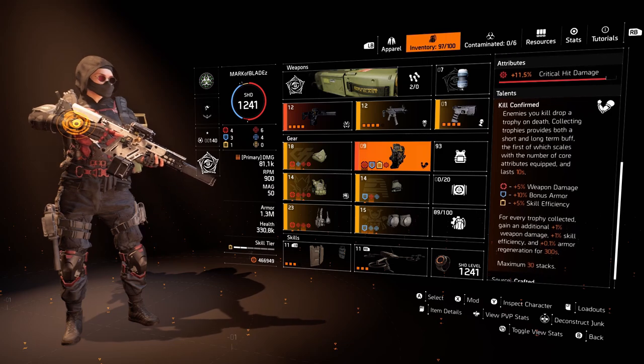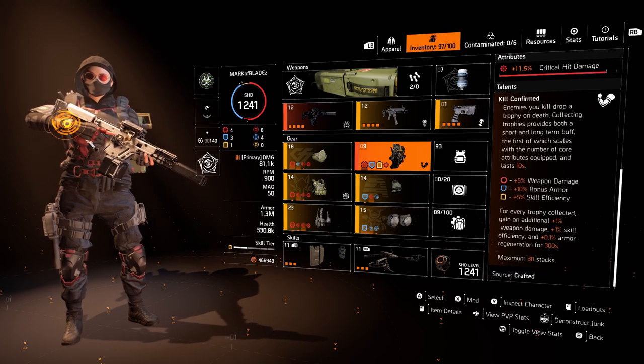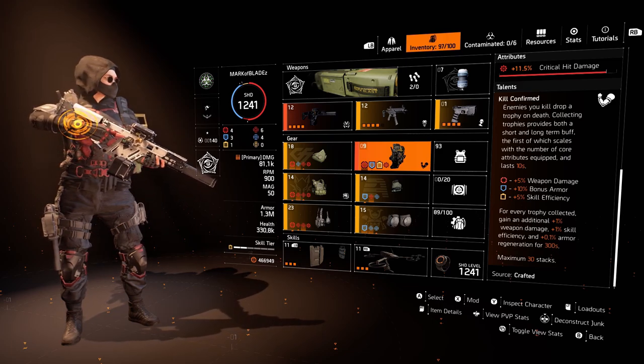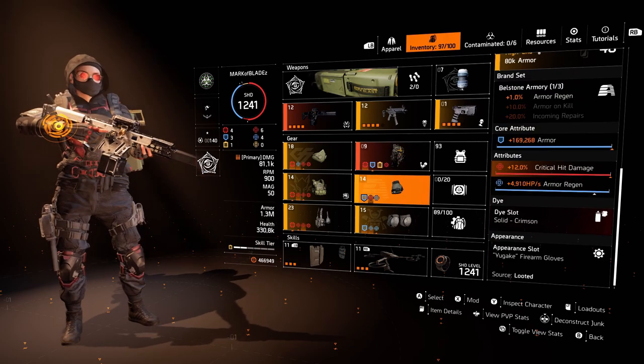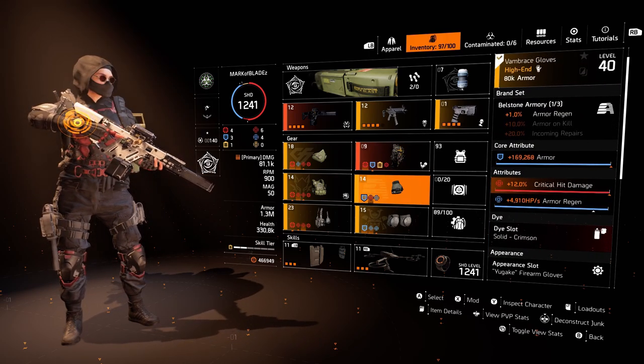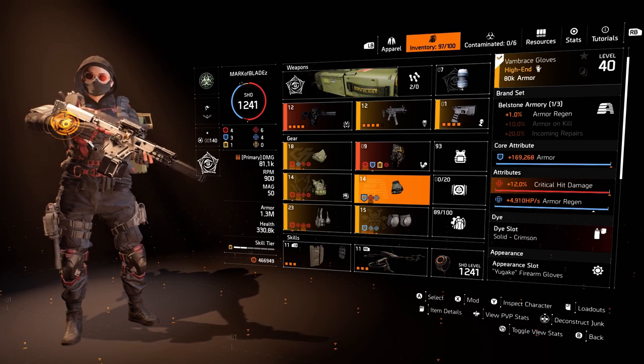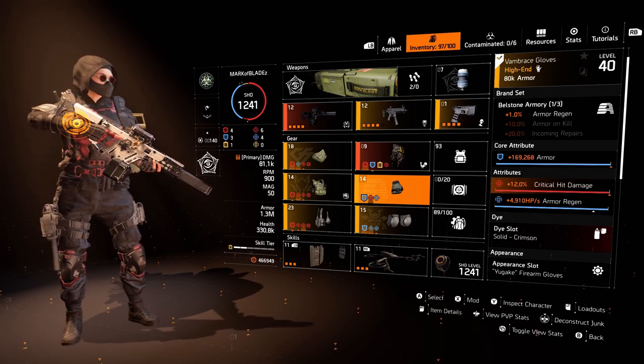Now the long term buff is very important. We'll get 30% weapon damage, 30% skill efficiency, and 3% armor regen. The armor regen is important to this build because it makes up for the 5% we have in total. As you can see here, we gain another 1% from the Bellstorm Armory brand set, which has 169k armor, 12% critical hit damage, and then a max roll on the armor regen. Again, don't forget you can roll that armor regen off for critical hit chance if you're using a different AR.